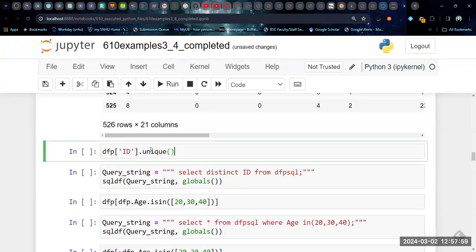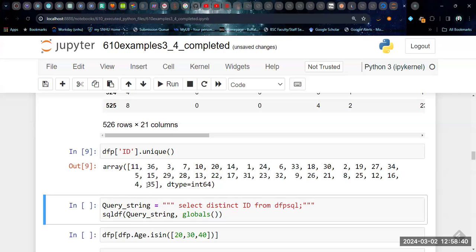Now, I can use this unique function if I want to select only those things that are not repetitive. So in this particular case, I want to go through my absenteeism database and pull out just the people who have been absent, not the number of times that they've been absent, but just their individual ID numbers. If they are on the list, I want them to be listed one time, not multiple times. So that's what this .unique function is for. You would select your column, and it will give you the unique values that appear in that column.